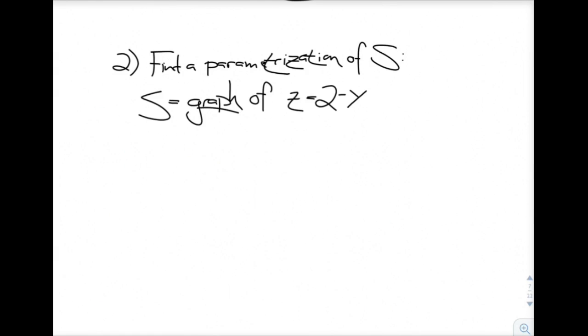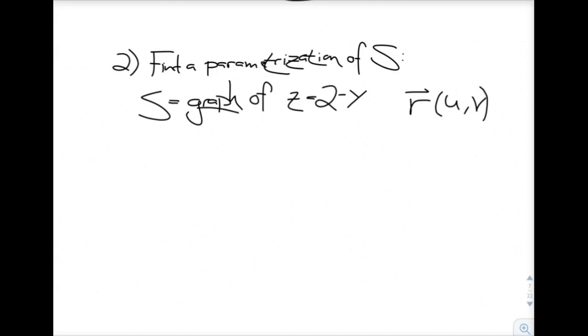Now, once we've committed to this surface S, our second step is to find a parameterization of S. Remember, this is some function R of 2 parameters. In general, we call them U and V. Sometimes we use other parameters like X and Y, theta and phi. You remember our examples. So we have to find a parameterization of S, which in general is hard, but remember that we said if S happens to be the graph of a function, then there is a particularly easy parameterization at hand. And this S is the graph of a function.